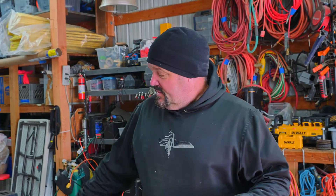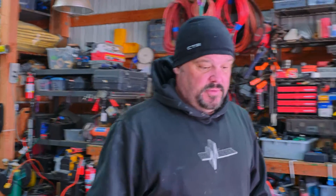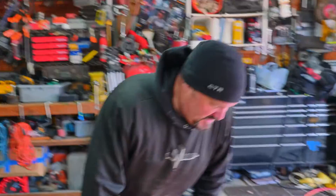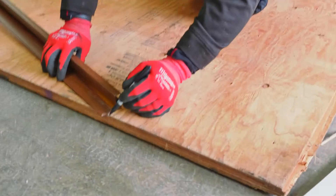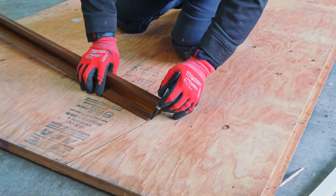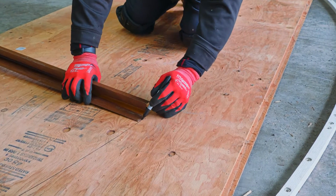So what I have is a 12-foot radius. I'm going to draw it out on a piece of one-inch thick plywood right here. I have my footing block, which shouldn't move — it's pretty heavy, it's going to stay right there. And I'm just going to take my Sharpie and draw a line on this piece of plywood. You don't want to move this plywood until you're done drawing your radius, so I'm just going to take my pen — I use a lot of Sharpies — and trace this radius.